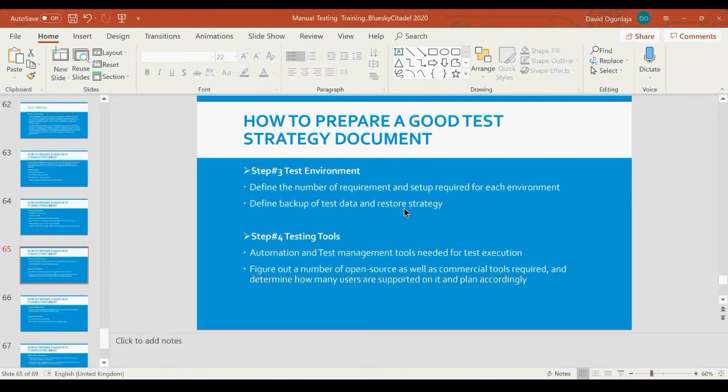You define the test environment. In a large project team, maybe with 4 or 5 agile teams within the IT, the test environment could be the same for everybody. There might be different test environments for specific types of applications. But if it's a complex project, everyone uses the same test environment.